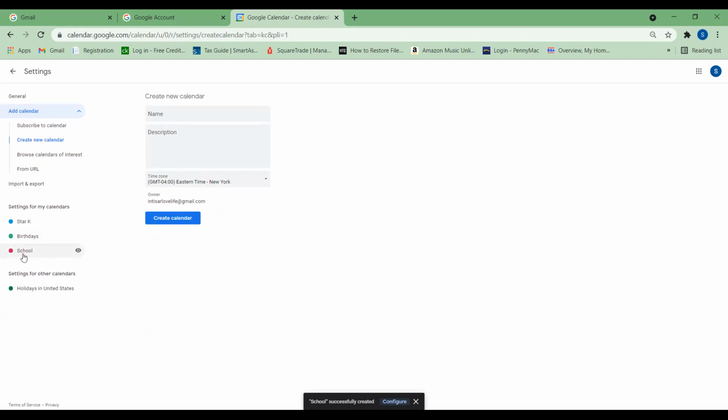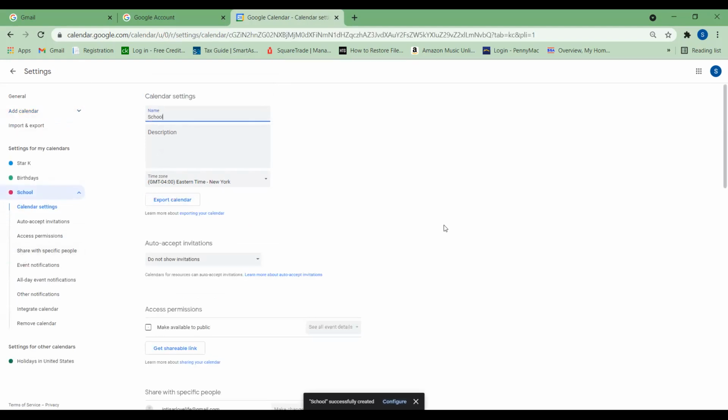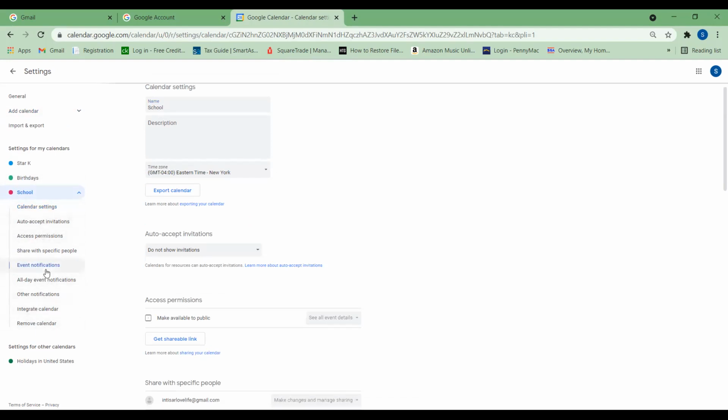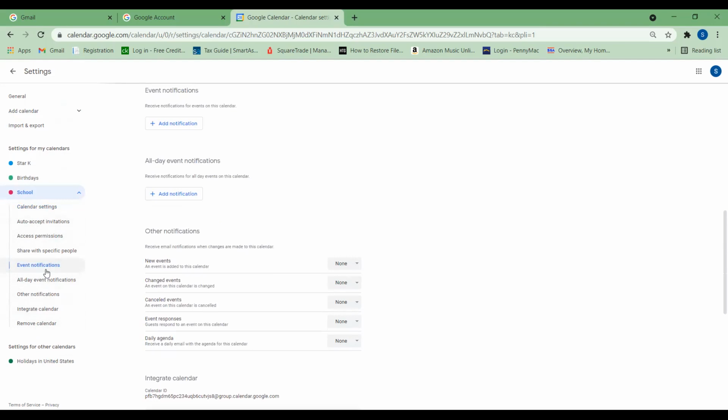And we see on the left-hand column, there's our school calendar. When we select it, we have all these settings that we can review. We can look at the event notification. If we want to modify some of these notifications to receive an email alert for any events that have been changed, we can do that by selecting the drop-down.